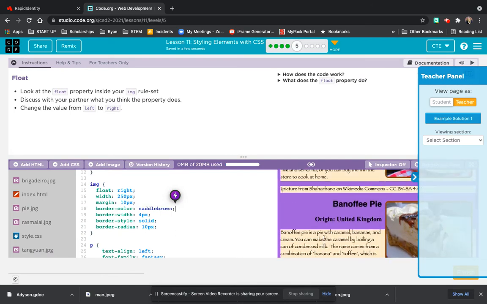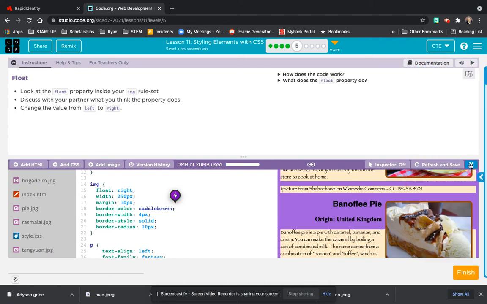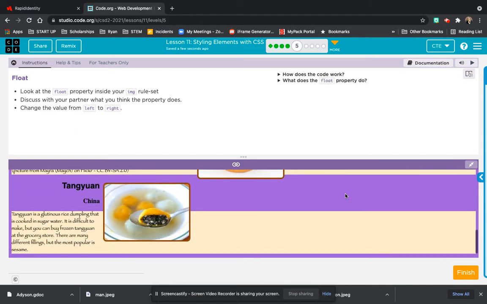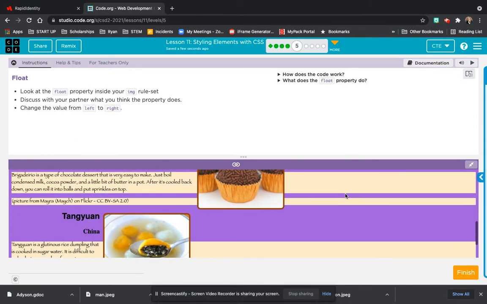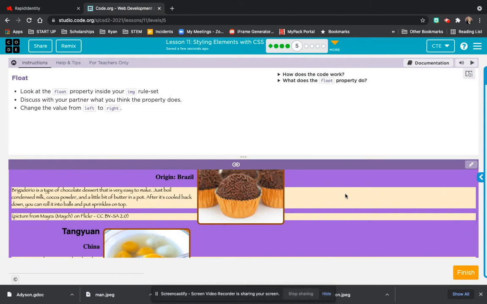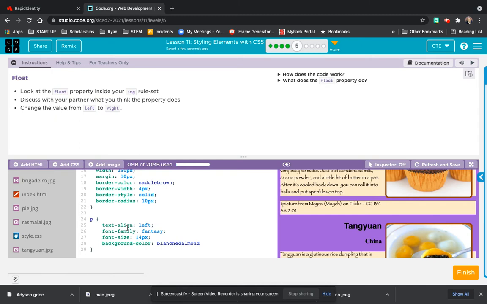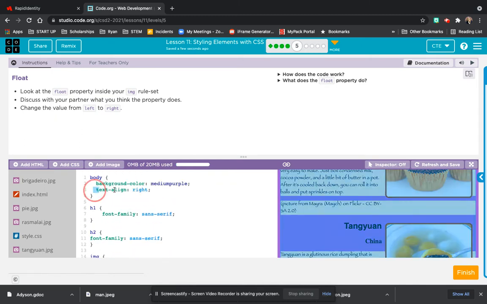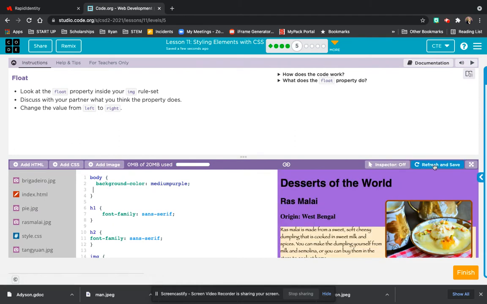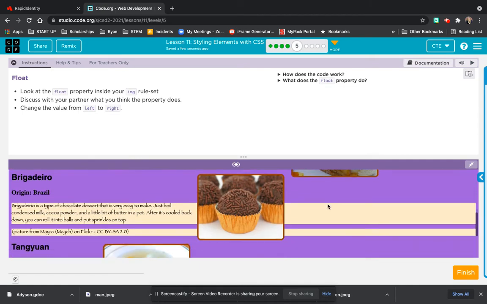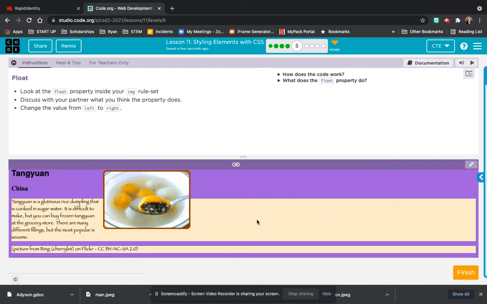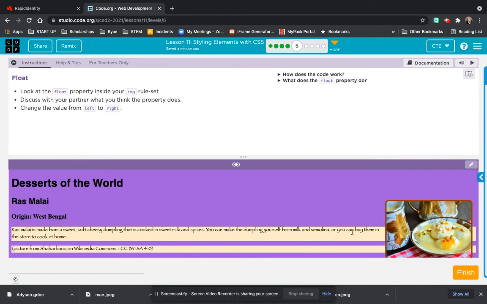Very interesting there. Get rid of that. That looks really weird though, doesn't it? So it's floating over to the right of the text. I wonder what would happen. Let me go back. I remember that I added in some text align to the right here. If I take that out, and now look at it, it looks a little different. Kind of weird. Okay. So it floats it to the right of the page rather than the left.